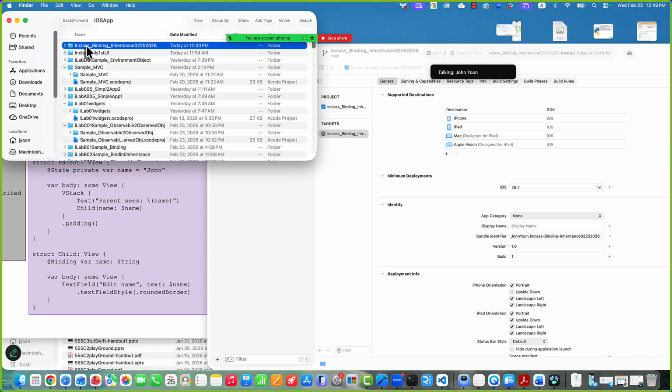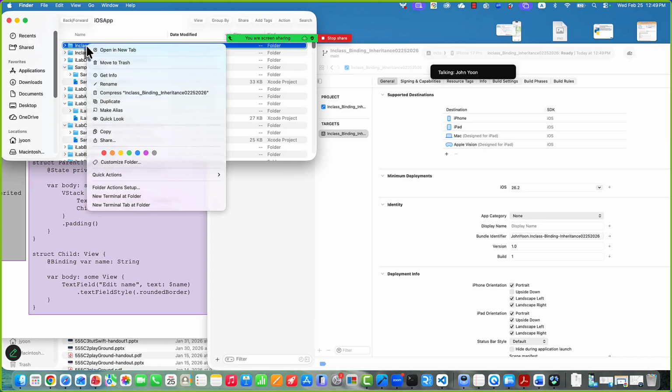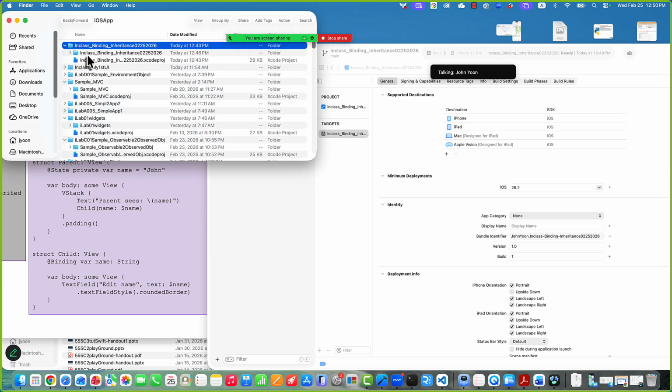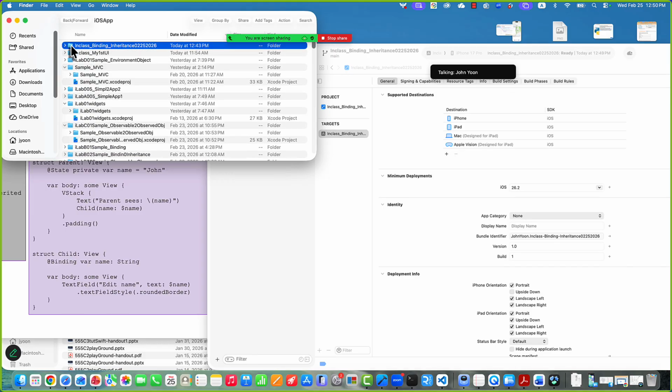So come back here. You need to make a zip of this. Compress this, not anything inside. Do not make any copy. Compress as is the top level of your project.